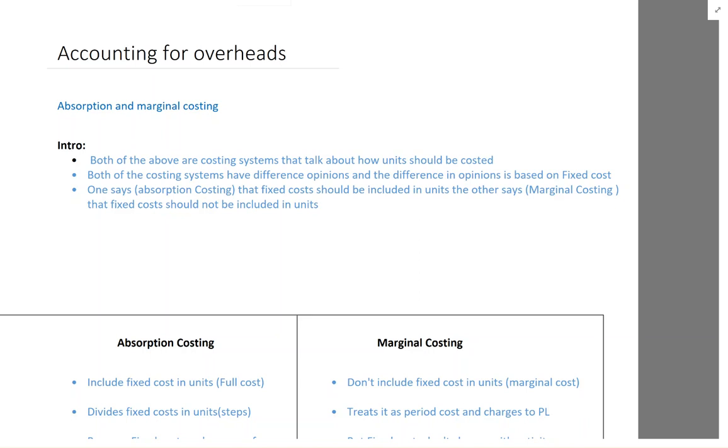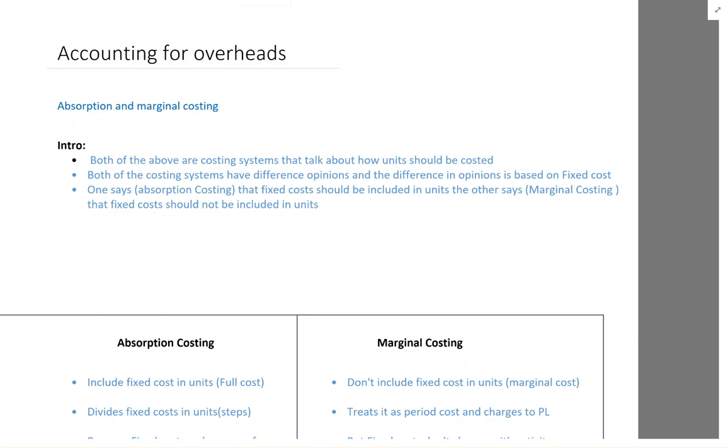Overheads or indirect costs are two types. We have variable overheads, we have fixed overheads. So indirect costs can be fixed, which means fixed overheads, or they could be variable, meaning variable overheads. Example of fixed overheads is like the cost of supervisor, the cost of rent, so all those stuff. Now variable overheads, there's no question about variable overheads. Because they increase with units, the more the units, the more is variable overheads. Even if they are not directly related, they are indirectly related. So because they increase with units, there's no question about it, they should be included in units.